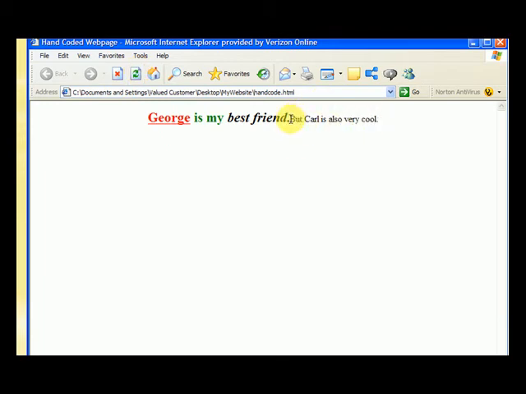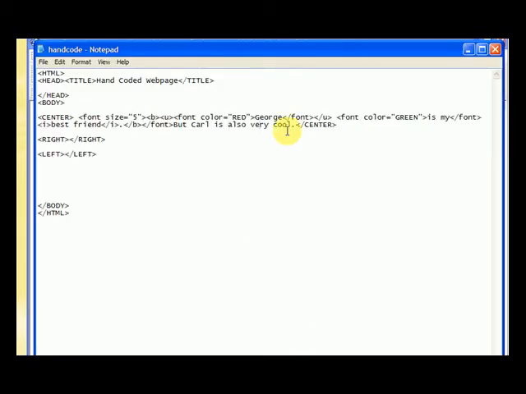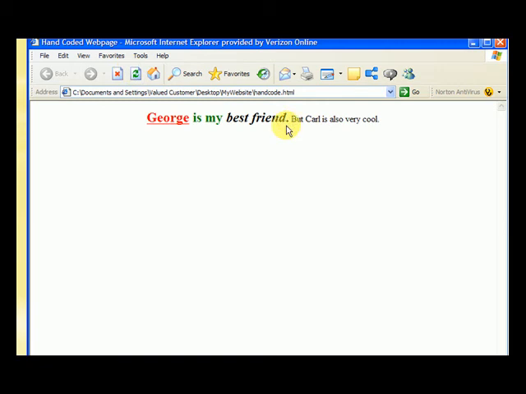Now you'll see that it's on this line. See how there's no space between the period and the "but"? That comes from this. We've got a period, then we have all these tags. So in between the opening tag, you need a space. Or I could have put the space here. So I either need it after the period or before the "but." So now when I save it and I hit refresh, you'll notice it spread out and gave me a little space.